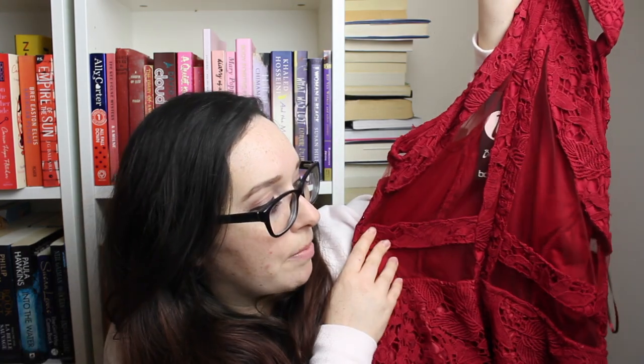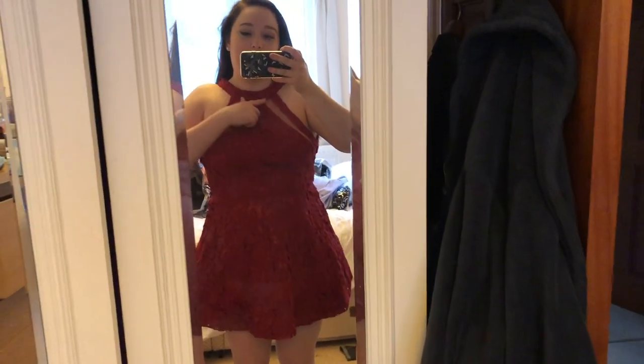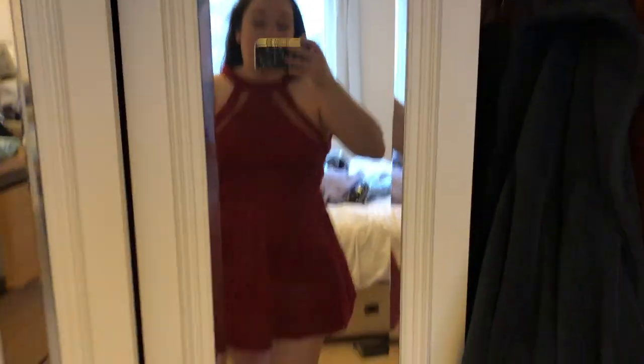I just didn't like the mesh back — that was my main issue with it because it means I can't wear a bra with it, although I guess it would depend where this sat. I've got quite big boobs and not wearing a bra has to be a very particular kind of dress for that to work for me and for me to be willing to go with the boob sweat and the general chaos of nips everywhere. So that's why that's more of a no. It literally looks nothing like it did online — it didn't have these bits of mesh, it doesn't fit, it doesn't do up even though it's the same size as the other two. The open back wasn't shown and it is way way too short, my butt will fall out, and it gives me a uni-boob. So we're definitely returning this — I was really hopeful for this one, I'm really disappointed.